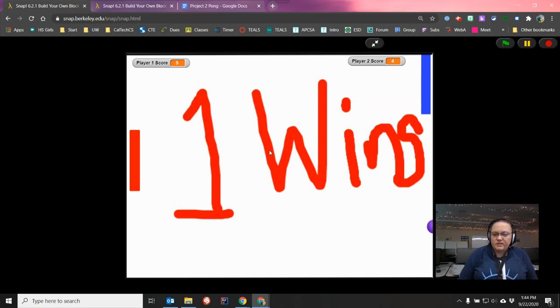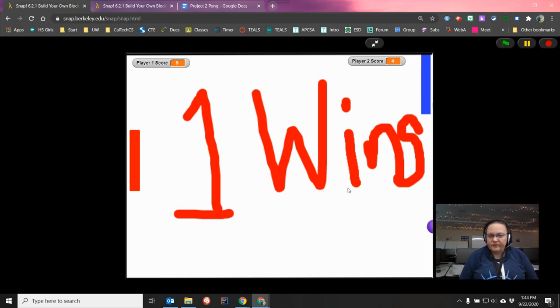While you're working, there are several checkpoints that are going to happen. At some point, I will say checkpoint 1 is due, and you'll see that in the Google Classroom calendar. At that point, the ball needs to start in the middle, the paddles need to be able to be controlled, and the bouncing needs to happen. And that's it. For the second checkpoint, the ball needs to speed up the more bounces it makes, and then it needs to reset when it hits the edges. It needs to come back to the middle. And then when you turn in your final, it will do all of the things.